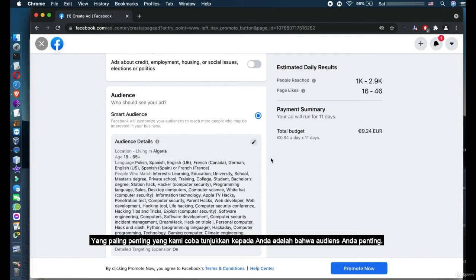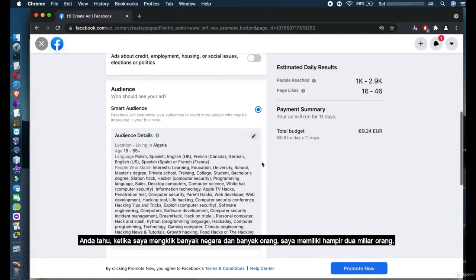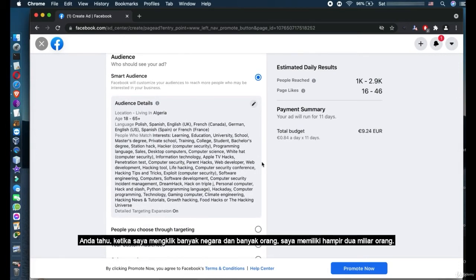The most important area that we're gonna show you is that your audience matters. Many people thought, even me at the very beginning, when I chose many countries and many people, I had close to 2 billion people, I thought it would be better so that more people see my ads. But it's not really true.